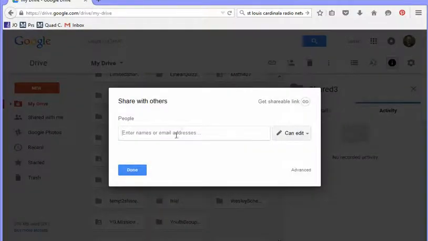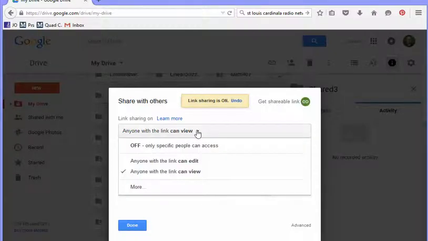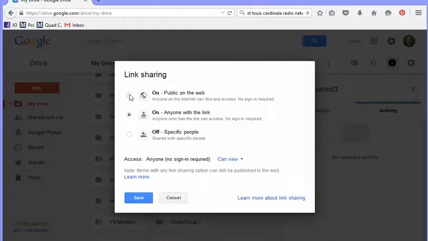You can share this with individual people if you want to. I want to make this very open. So I'm going to click this Get Shareable Link. And we could use this option, but what I'm going to do is use an even more open option. I'm going to hit More here. I'm going to use this one right here.